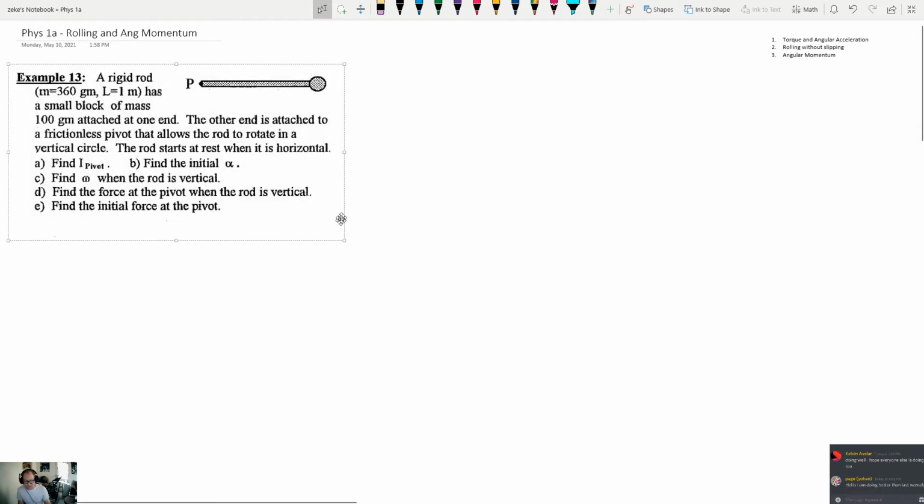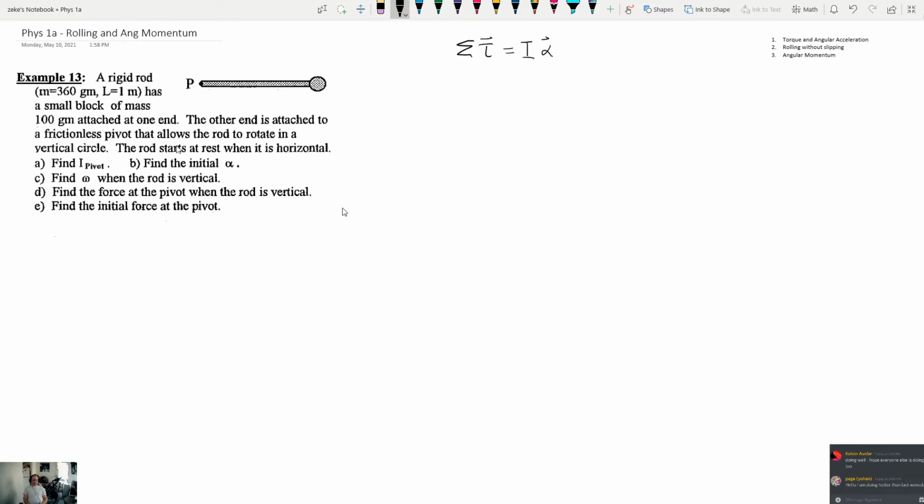So at the end of class last time, we discussed this equation, which says that if I have a bunch of torques acting on a system, and I sum up all of the torques acting, it's going to be equal to the moment of inertia of the system multiplied by the angular acceleration. Basically giving the idea that torque produces angular acceleration.